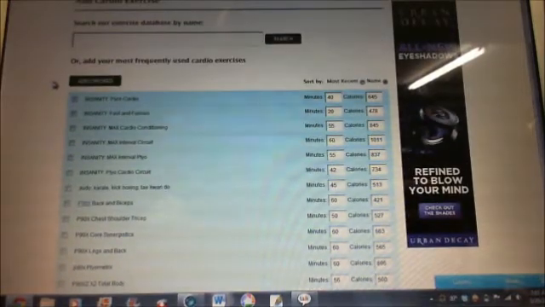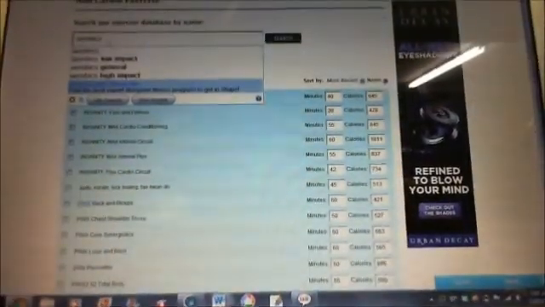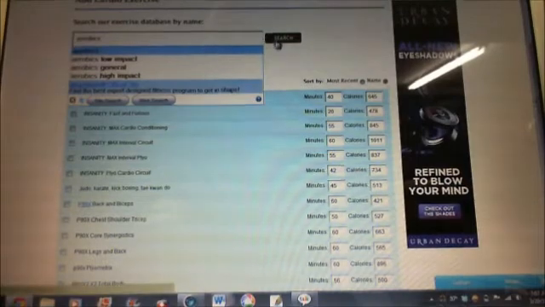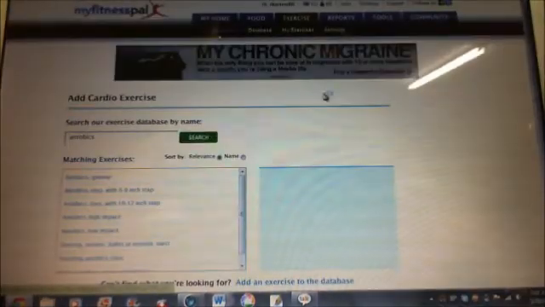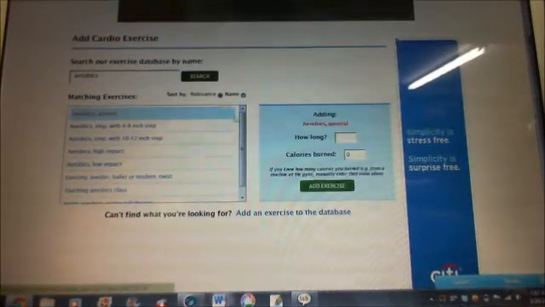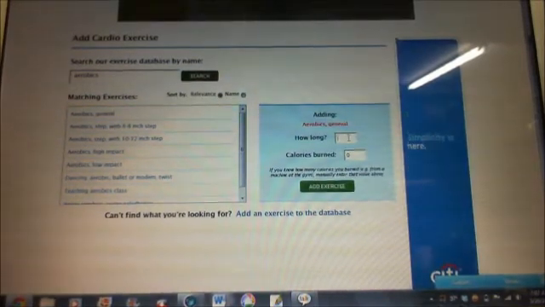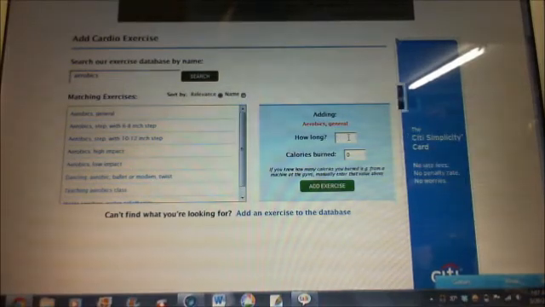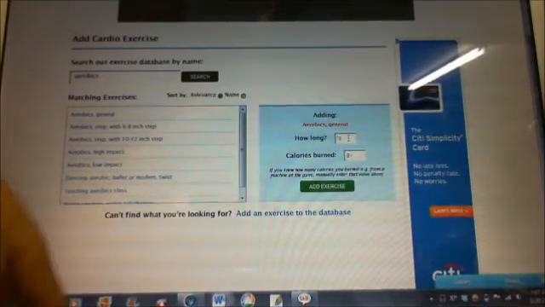Now, maybe you do not have a way to count how many calories you've burned, but you've just got done doing your workout, and you say, I don't know what to do, but I have to record a workout. Well, let's just put in aerobics and see if it comes up with something generic that can at least get you close. Oh, wow, look at that. General aerobics. Kapow. You hit it there. How long did you do your general aerobics if you're doing a cardio routine or whatever else may be? Maybe you did it for 30 minutes this day.